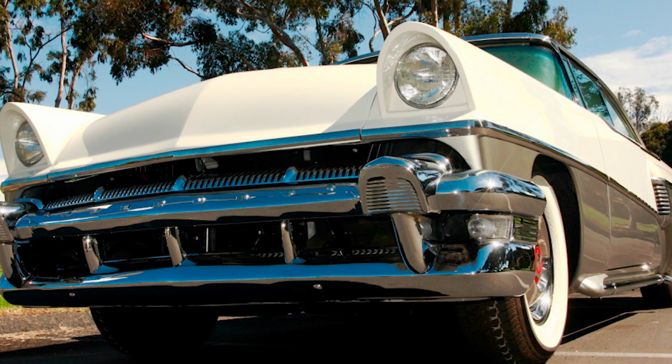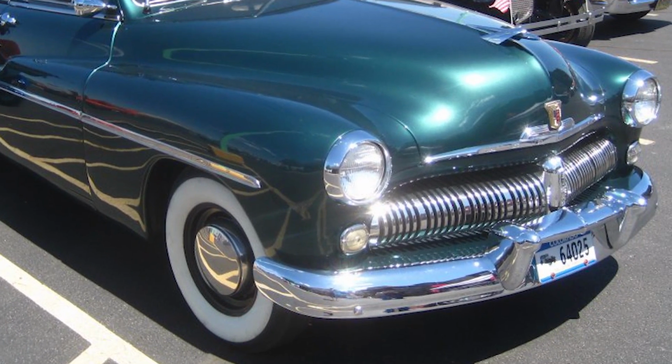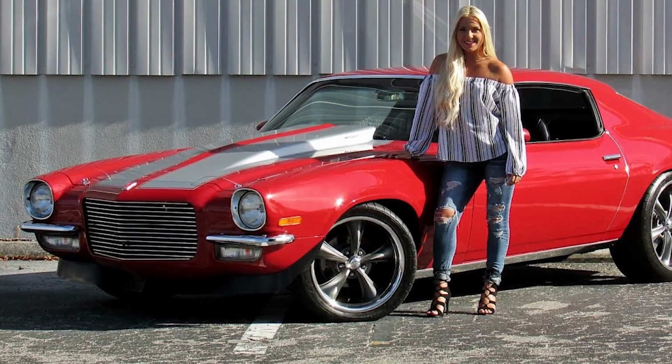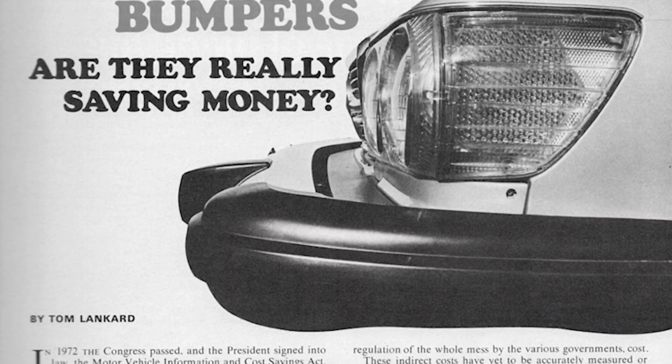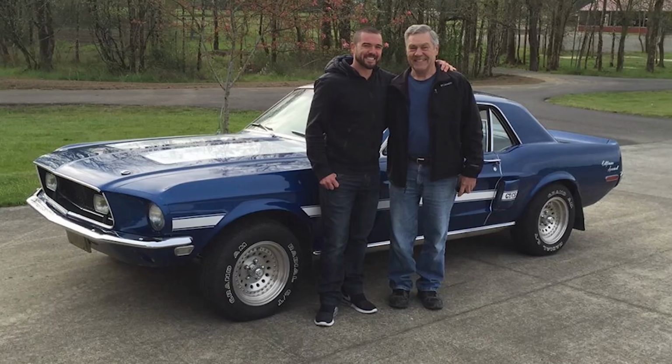Check out any classic, and chrome bumpers have just as much visual expression as they do function. Believe it or not, back in the day, you wanted big chrome bumpers on your car because it enhanced the overall style with shapes and contours that integrated with the body. In fact, in 1973, there were no standards governing how effective a bumper actually had to be. Imagine that. And the 1973 model year bumpers were the first of the 5-mile-an-hour bumper, meaning it had to be strong enough to prevent damage to the headlights, taillights, and fuel system components when impacted at or below 5 miles an hour. Essentially, bumpers became more than just a fashion statement.